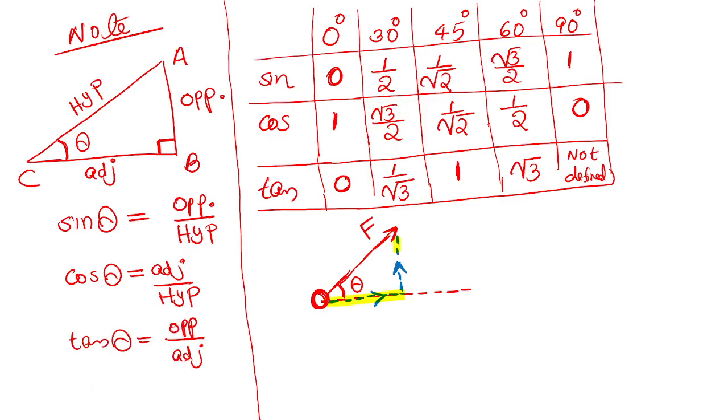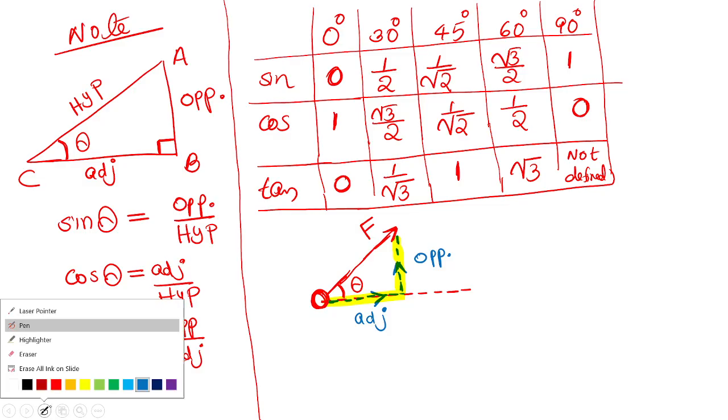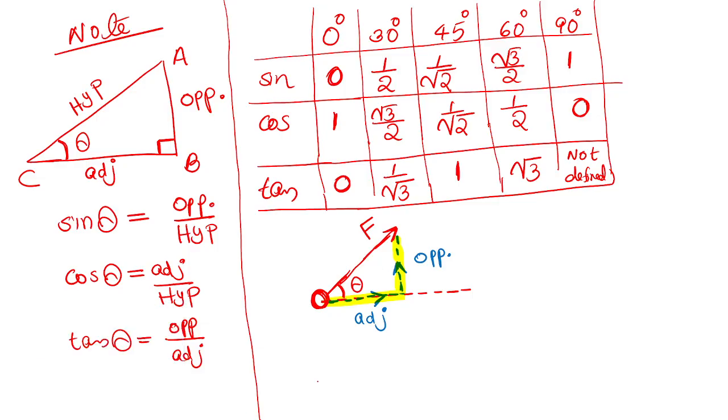So, with respect to this diagram, can I say this is the adjacent side? You agree with me? Nadasha, Aaron, Rakshana, is that an adjacent side? Yes, sir. Please respond. Aryan, is it the adjacent side? Yes. Is this the opposite side of theta? You agree with me? Yes, sir. Hypotenuse is F. As per this diagram, the hypotenuse is F. So I want the adjacent side and opposite side from this diagram.